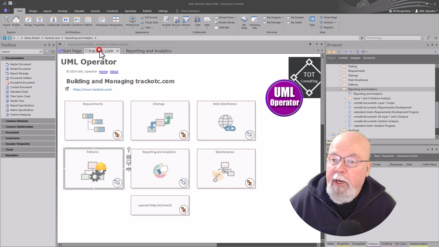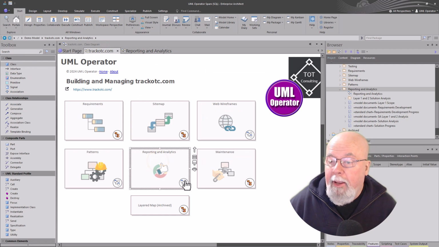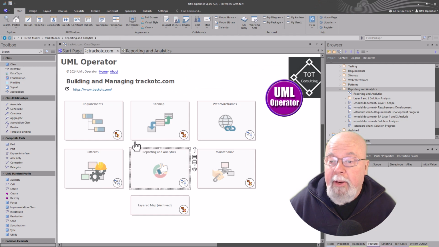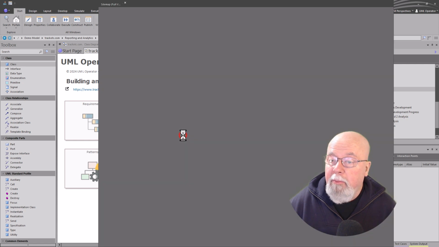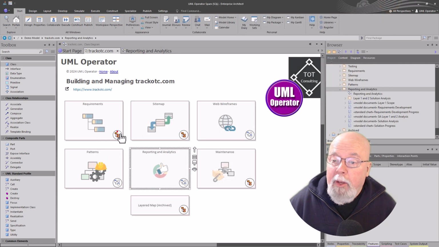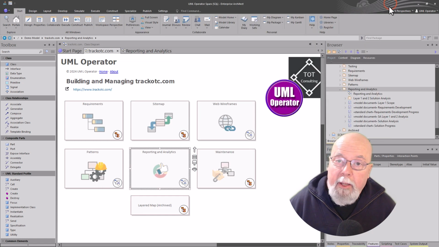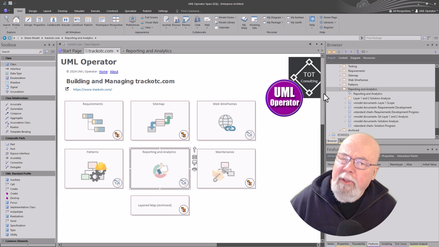So in this session, we covered reporting and analytics and created models to support our progress. In previous sessions, we built out our sitemap and our requirements, and in our next session, finally, we're getting to wireframe development. And that's going to be fun. I'm going to try to make it as short as possible. It can be complicated, but wireframing in Sparx is far easier than any other UI design development tool.